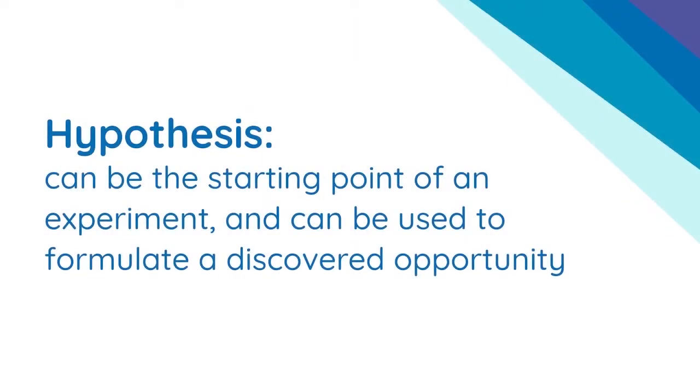Last but not least, there are more general words like hypothesis or task. A task is derived from an opportunity, and it's something you want to do to take the opportunity. It's not included in our model of atomic user research, so we keep it simple here. Hypotheses can be the starting point of an experiment, used as a description of an insight, and can be used to formulate a discovered opportunity.